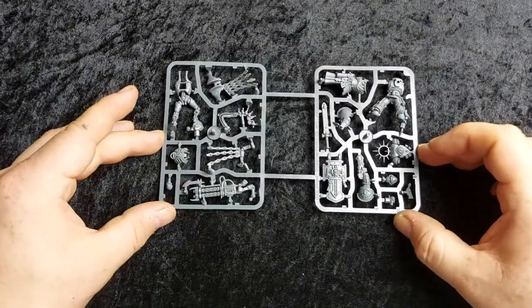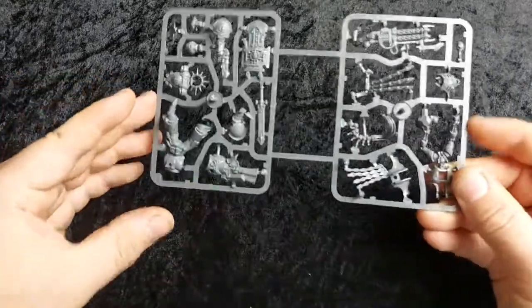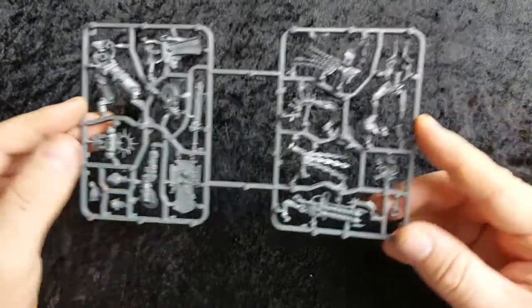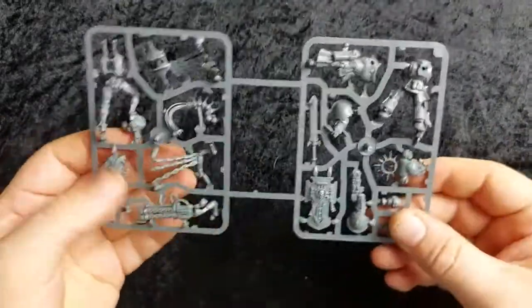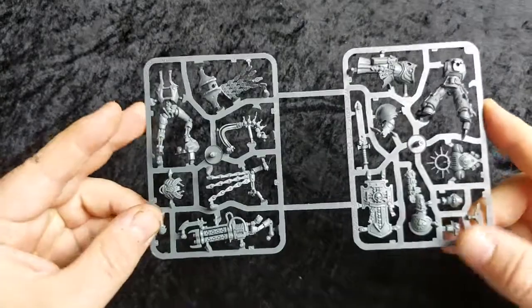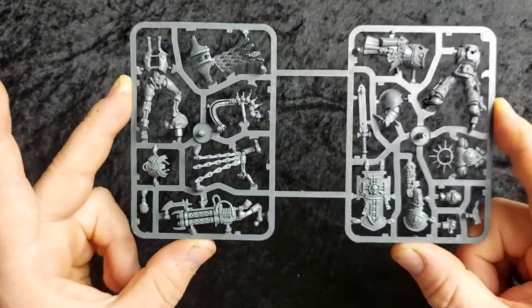Now a quick close-up on the models. So no chapter icon on the shoulder pad, so it can be whichever chapter you want. For the collection I will be doing Ultramarines, though I also do have a Black Templar force.